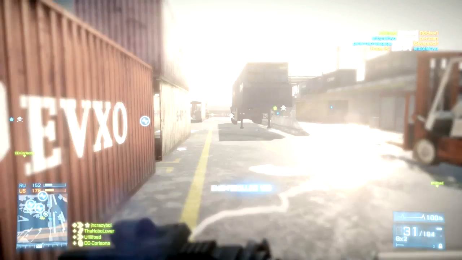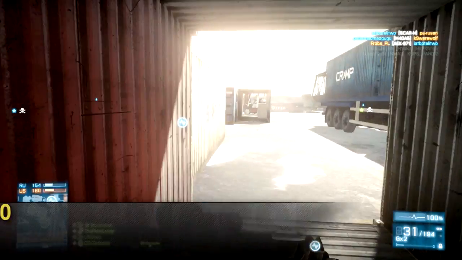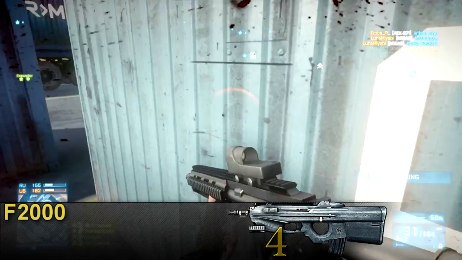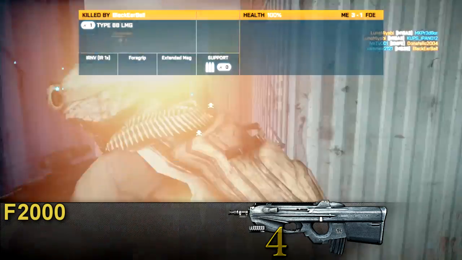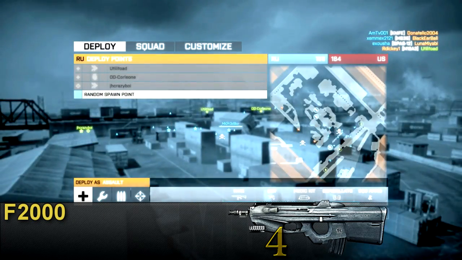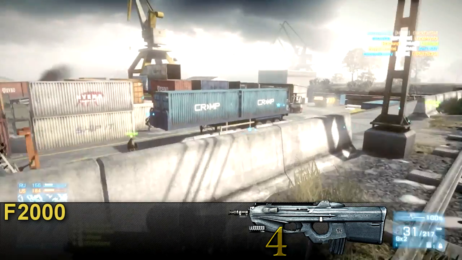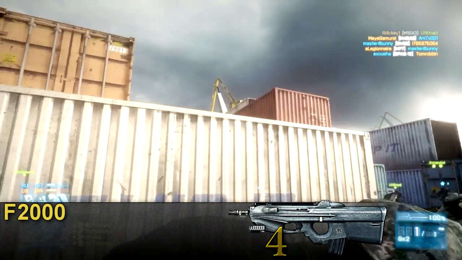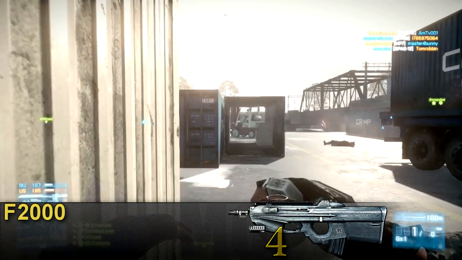Alright, moving on. Coming in at number 4 is the F2000. This gun is almost the complete opposite of the AN-94. The AN-94 is a bit difficult to get used to. The F2000 is one of the easiest guns to use in the game. The AN-94 is one of the slowest firing guns in the game. The F2000 is one of the fastest. The AN-94 is best suited for mid to long range, and the F2000 destroys at close range.